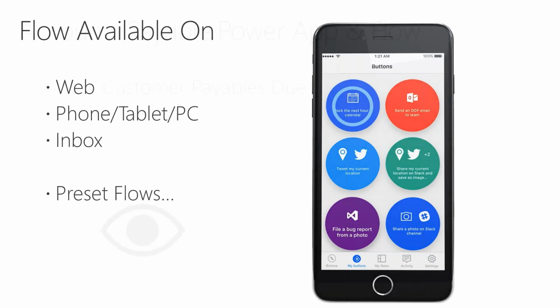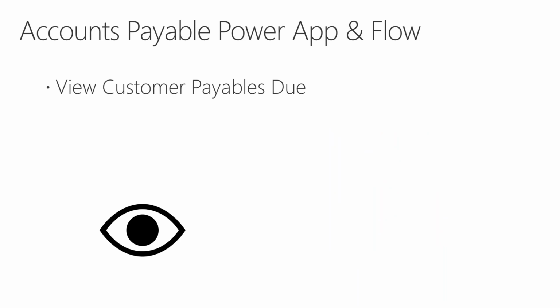So think about that. Maybe you do want to keep track of people that are adding accounts, people that are adding vendors, customers. Flow is perfect for it, and you don't need to do anything special. You don't need to create any special application. It can just literally sit out there, tell it to email you, and you'll be notified of that.